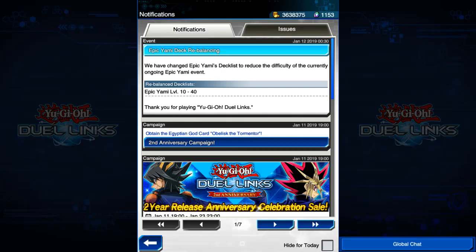So anyway, they did rebalance Epic Yami at level 10 of 40, which I'm not sure why. In my opinion, it wasn't really that hard. I guess they're kind of catering to newer players. The only bad thing that Epic Yami has is he does use Thousand Knives, and Thousand Knives is kind of hard to play around. But if you play with a Horus deck to farm him, it's not that hard.